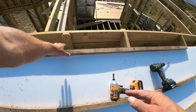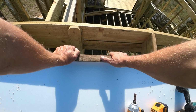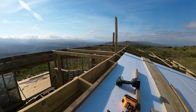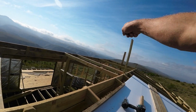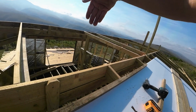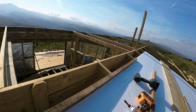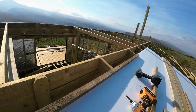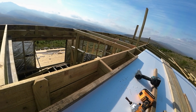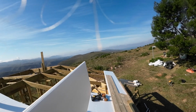Okay, so some of you might be wondering why I'm leaving this gap here. This roof is not finished yet. This roof is a barley style roof, which means there's a second section that needs to come in the middle here. And this is where the beams of that second section need to go in. So yeah, this is pretty much how it's working out. This is a bit sketchy, I must admit.